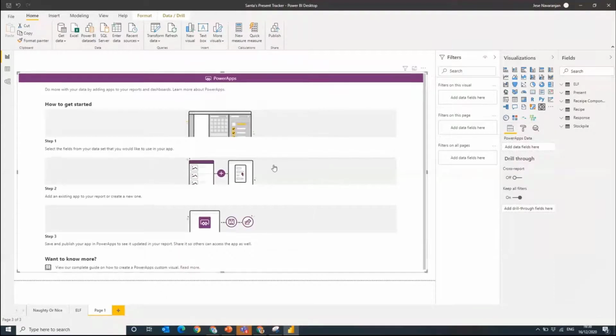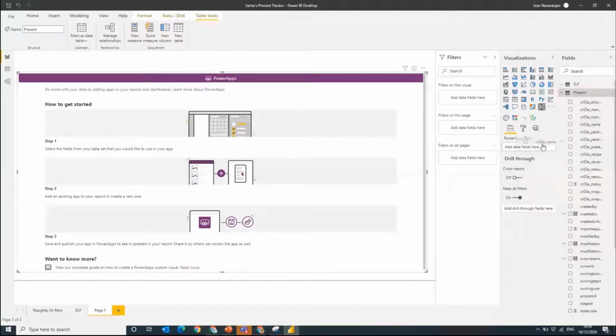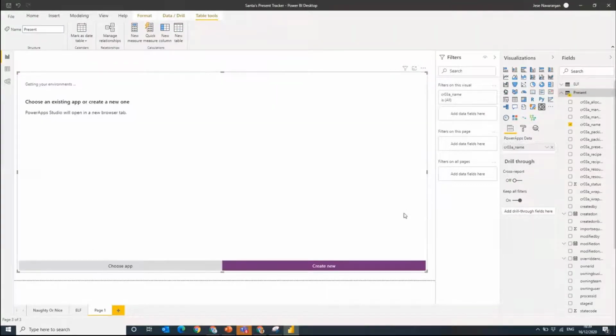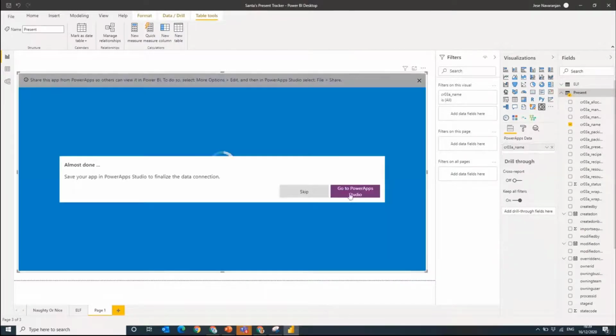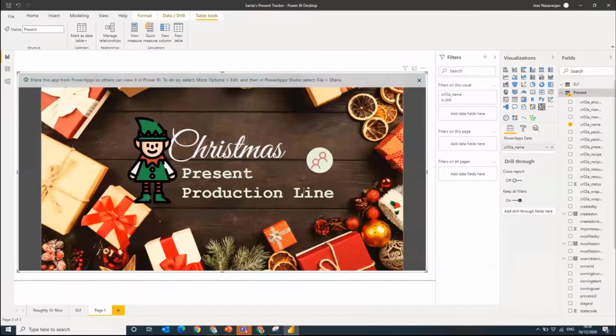I've brought in this app here, and it will ask me to put in some data fields. I know that the app that Clarissa has built has some of these fields in there. As soon as I do that, it will allow me to either create an application or choose an existing application. So I'm going to go for an existing one, and I've chosen the present production line, and that's how easy it is to bring my Power App into here.